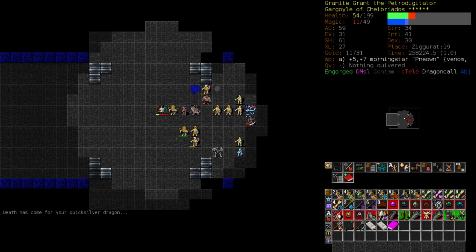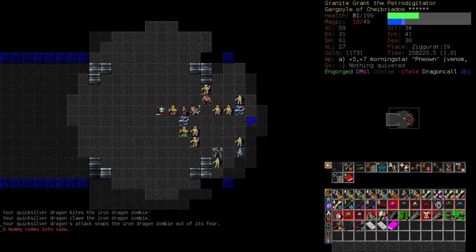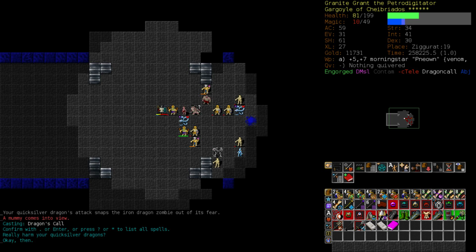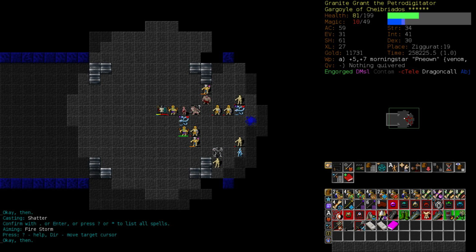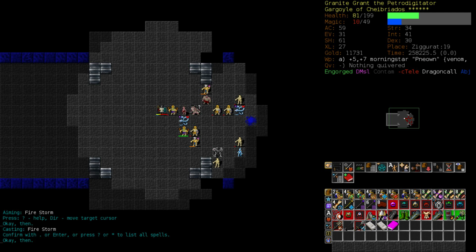Okay, well, that did some work. Let's heal up some more. I think now we shatter, while we still have the mana to do so. Oh, really harm our Quicksilver dragons? No, I suppose not. A Firestorm would be effective as well if we did it this way. Oh no, that still hurts our Quicksilver dragon. What other spells do we have at our disposal here?